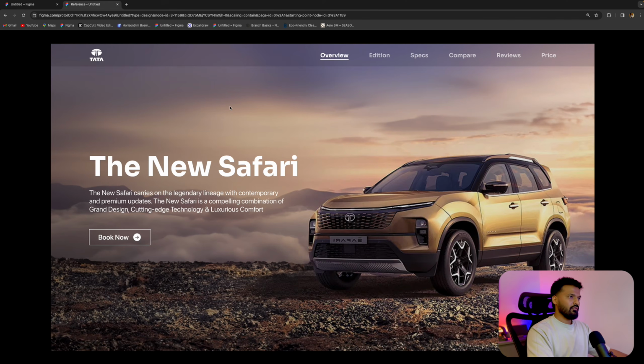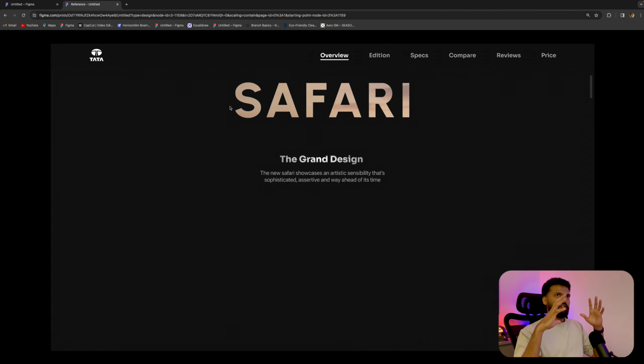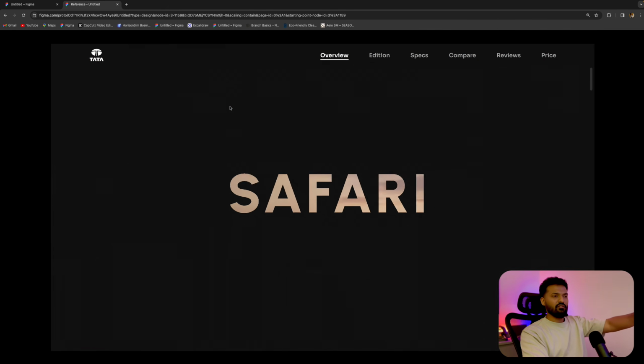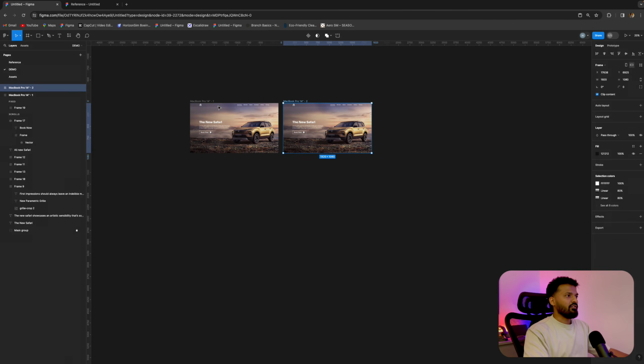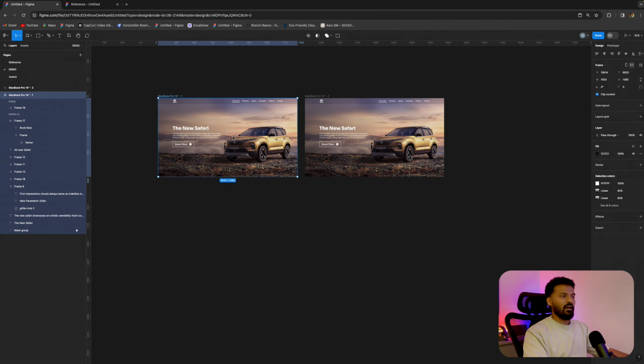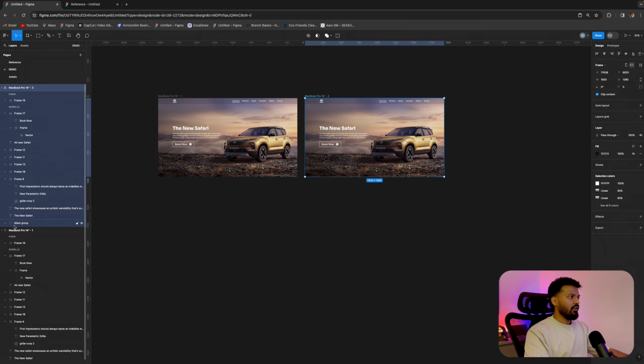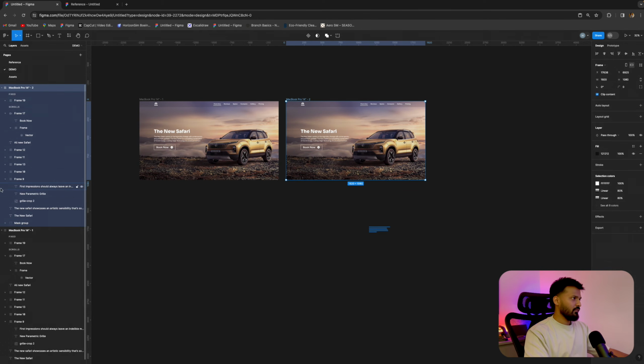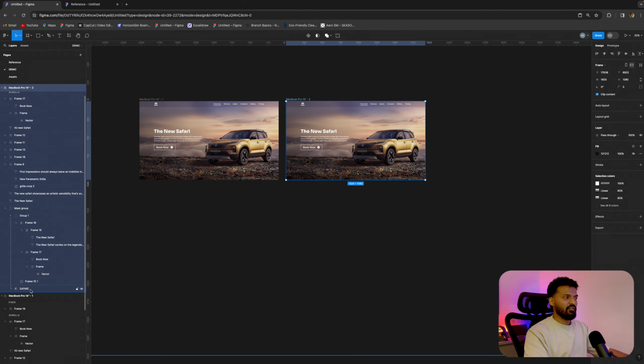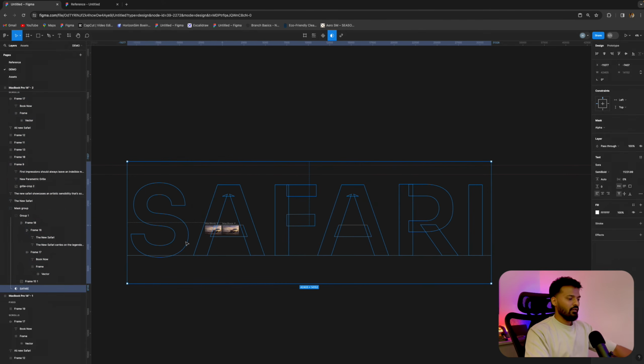If you look at the animation, the first thing is that the text in the mask group comes in, and then the Safari title comes in, then we have the next section title and the description. So the first frame is basically to animate this effect. So let's do that. I previously mentioned to lock the mask group, so now we have to unlock it in order to interact with that. So in this as well, I'll unlock it. Now in this frame, go to the mask, which is text, and hit K, and now scale it down.